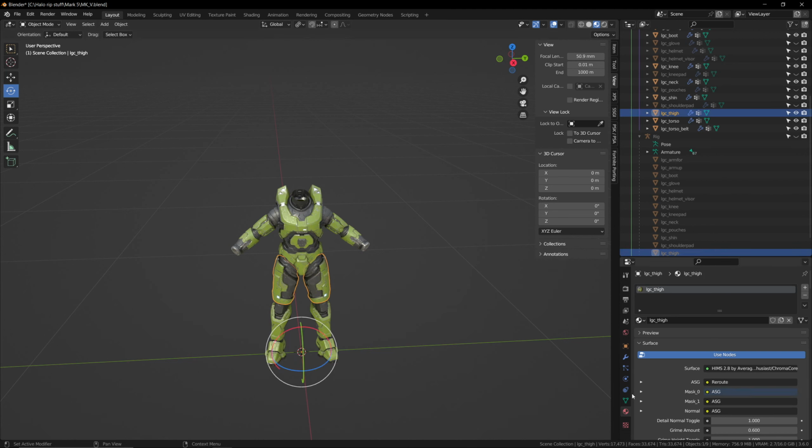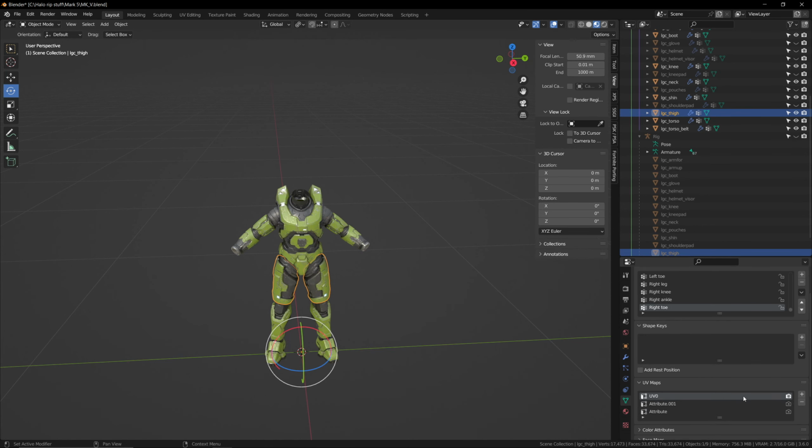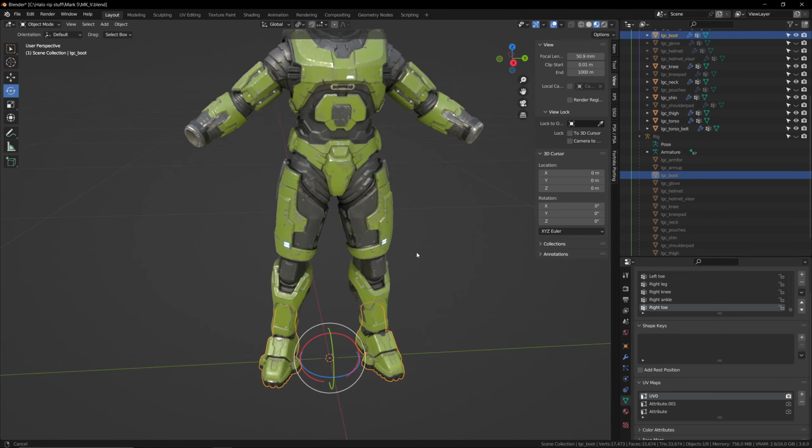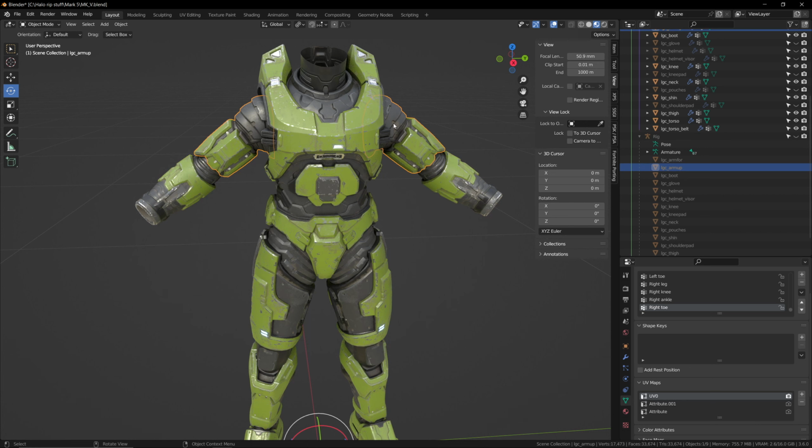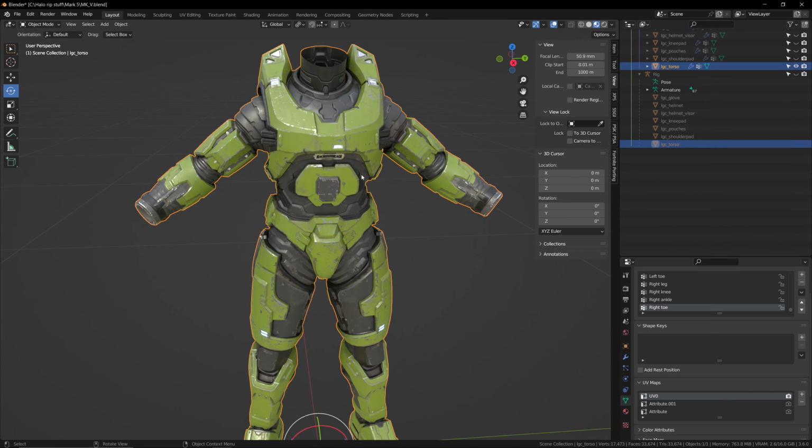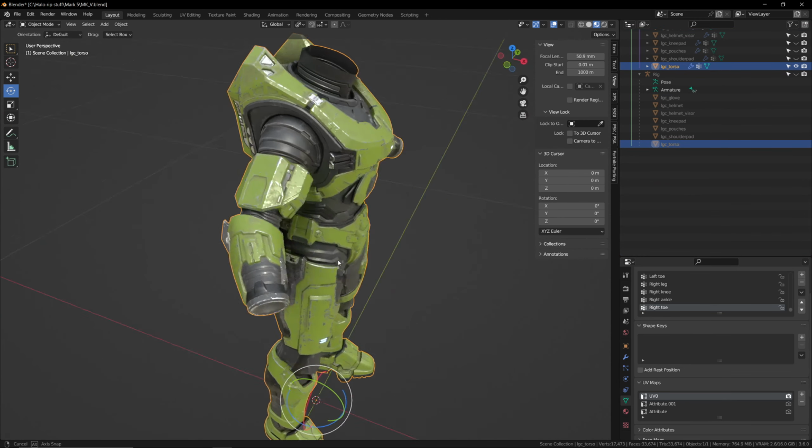Now what we're gonna do is make sure all these have the same name. You see this little camera here and how these ones are hidden? We want to make sure this one that is shown is named exactly the same on all of these, because if it is not, we will lose that data, because we are about to combine all these. Okay, we're good. It's all the same. So now we're going to hit A, select the torso, and then right-click and hit Join. Now this is all just one object.